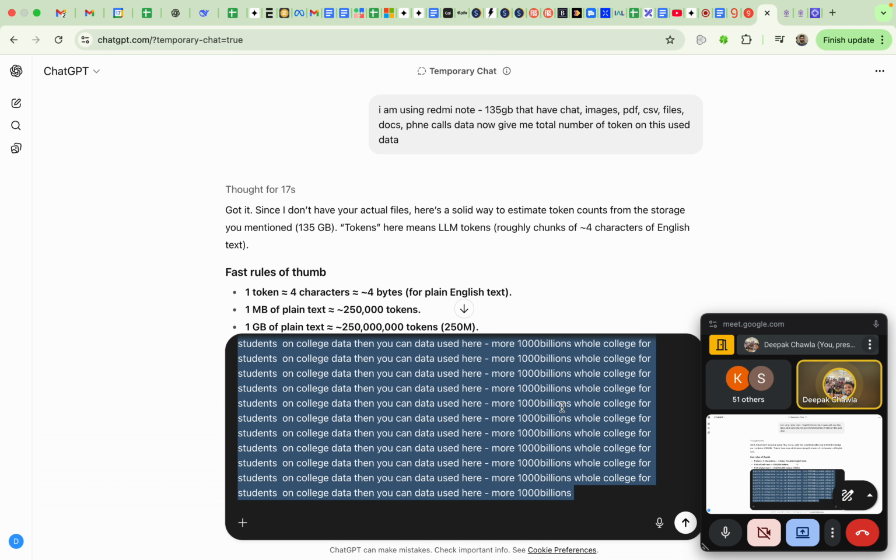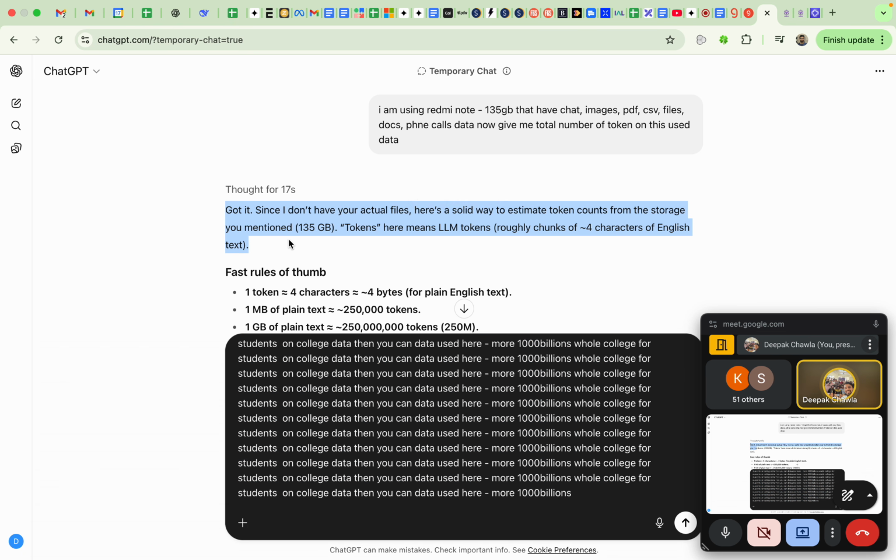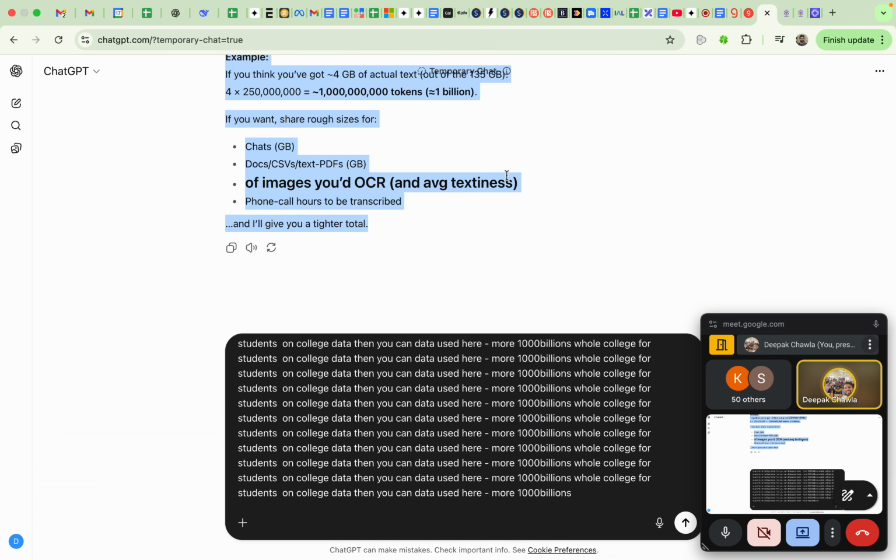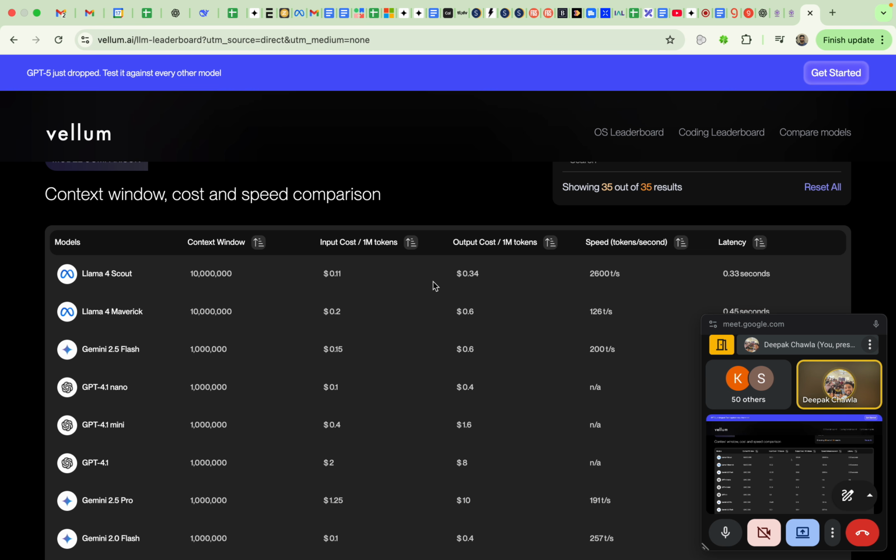This is the input context window, and the output is known as the output token window. So this is 10 million. The context window of 10 million is the world's largest context window model, which is Llama 4.